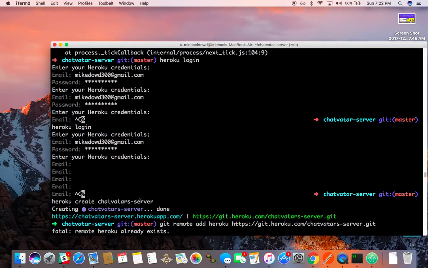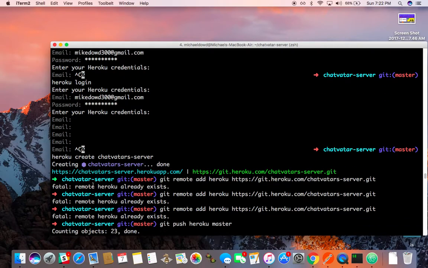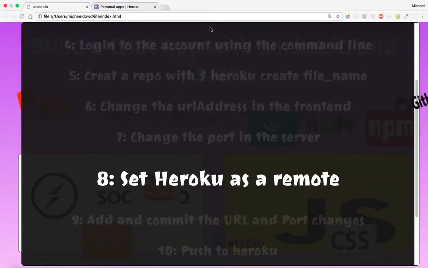Heroku create the server. Chatvatars-server. Maybe this time I just did chatvatar room. git remote add heroku. Okay, I already have git remote add heroku. I just happen to have that open from earlier.